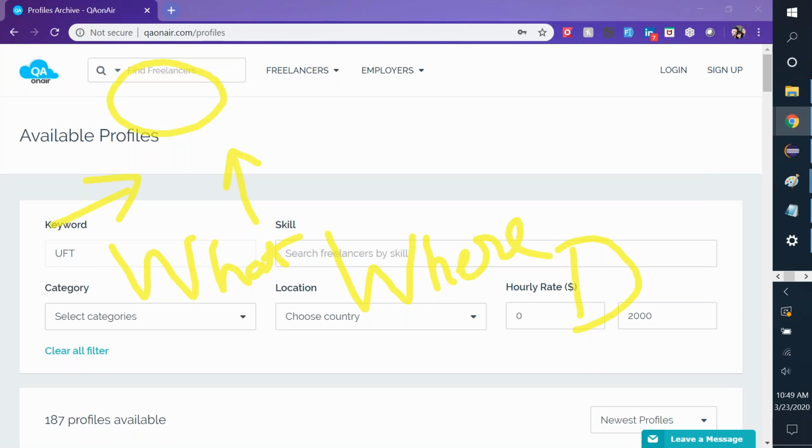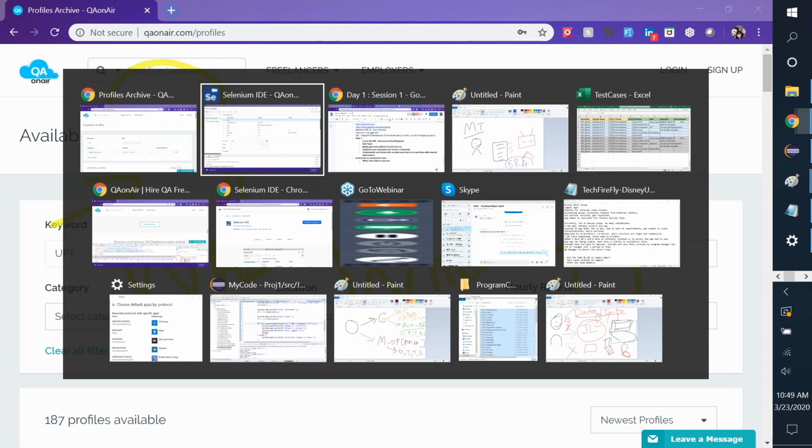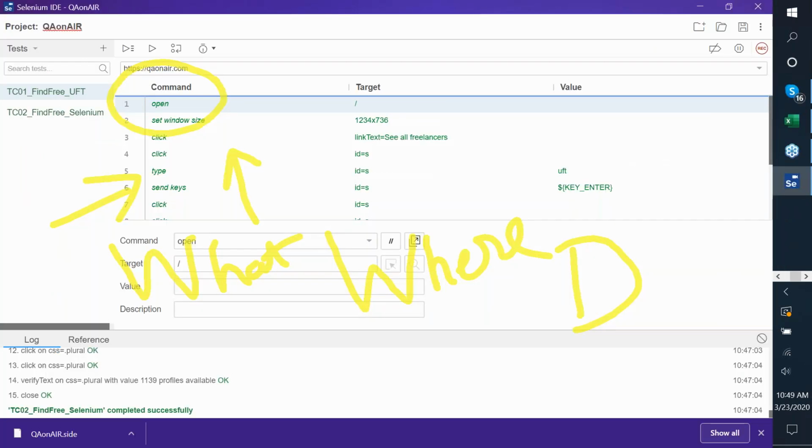So it needs a specific identifier, like a location, like an IP address, like a social security number, and that's the target. Next, you need test data, for example, I'm typing UFT or I'll type Selenium, and that is important for us.